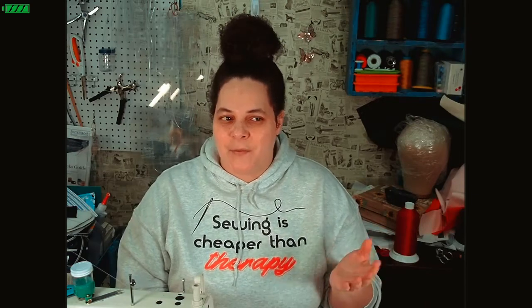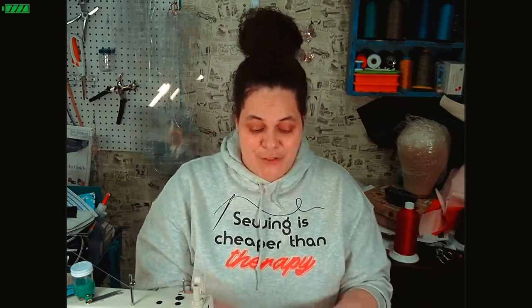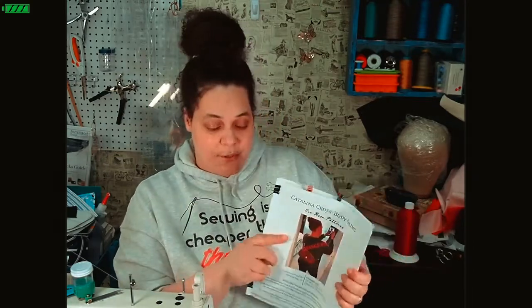Today we're going to do a sew-along for the Catalina Cross-Body Sling from MORA FAUX.